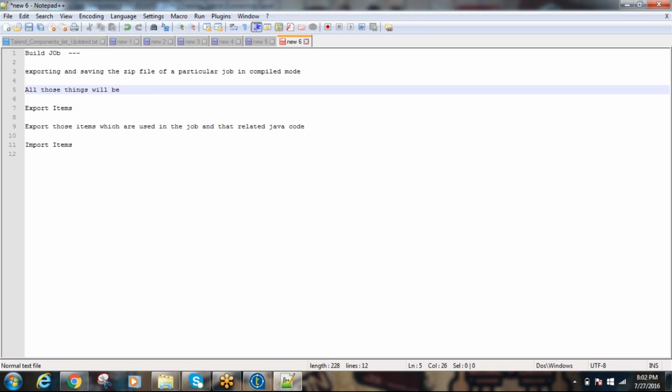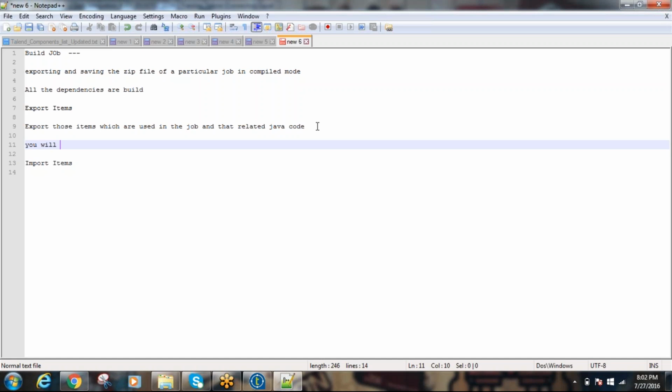All the dependencies are built. But with export items, you will have an option of whether you want to export with the dependencies or not. You just want to get the job alone. This is the difference between export items and build job.